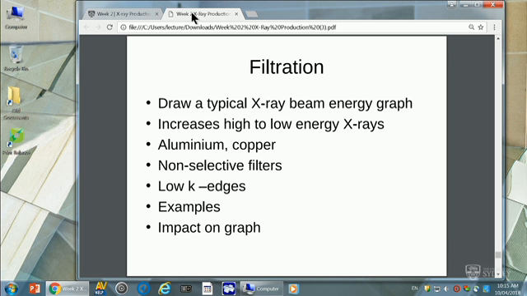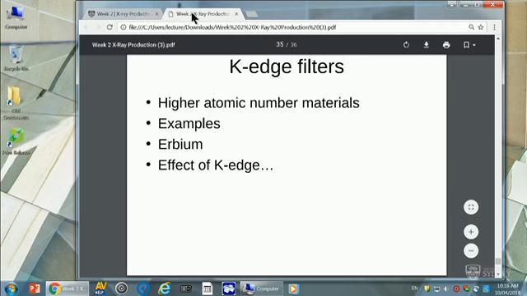As I say, the non-selective filters, like anything, simply get in the way of the X-ray beam. You stick them into the beam, they get in the way, and as a result they stop some X-rays. They're not very clever, they just stop the X-rays. You can imagine they're going to stop those X-rays that have lower energies. The high energy X-rays will probably still keep going through, unless you've got loads of filter, but generally it'll stop the lower energy X-rays. Now what I want to talk about, and why I stopped here the last day, is a concept that I think you should understand.